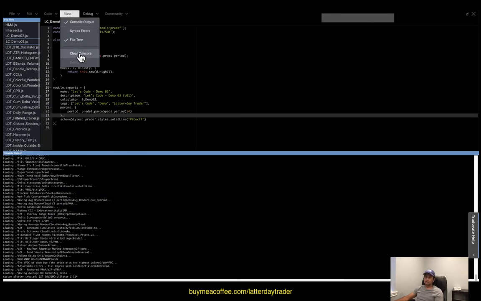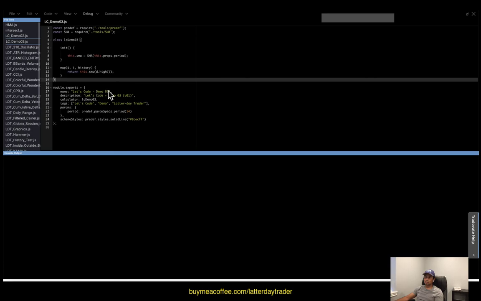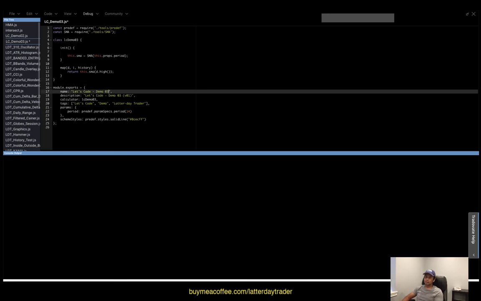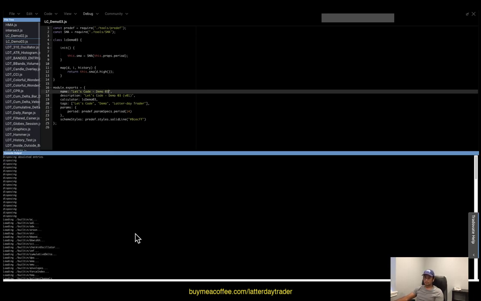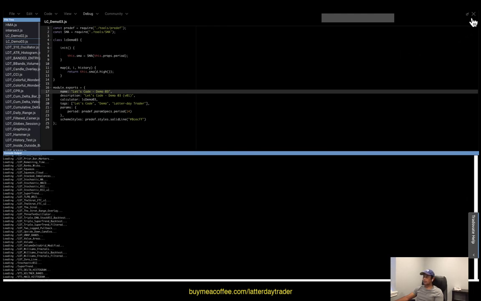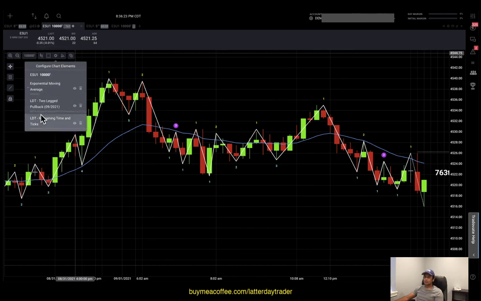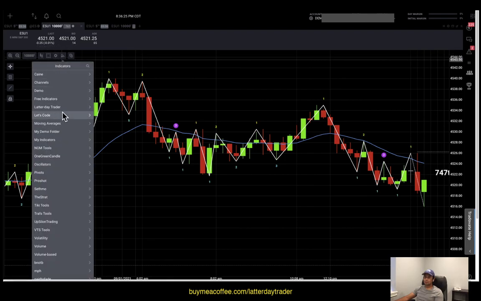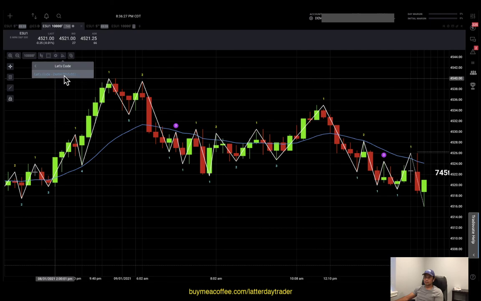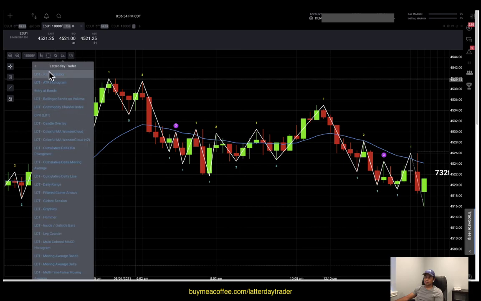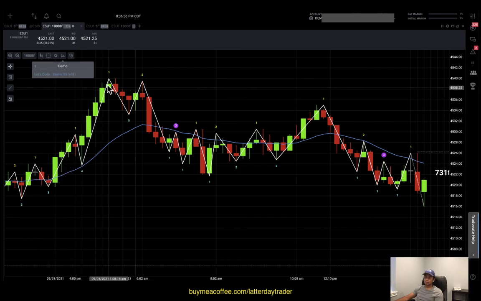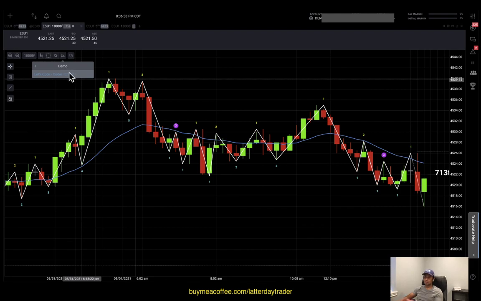And what you'll want to do each time is maybe clear console, especially if you're trying to debug, so that you can see what's going on. Like I made the change there and saved it. All right, we're going to go ahead and X out, and let's remove this, and let's see if we can find it again, because we had moved it to a different channel. Let's Code. And we can see that now in one of the tags folders, it's under Let's Code. Let's see, that one's too long. It's probably under Demo as well, because that's another directory that we had tagged it in.